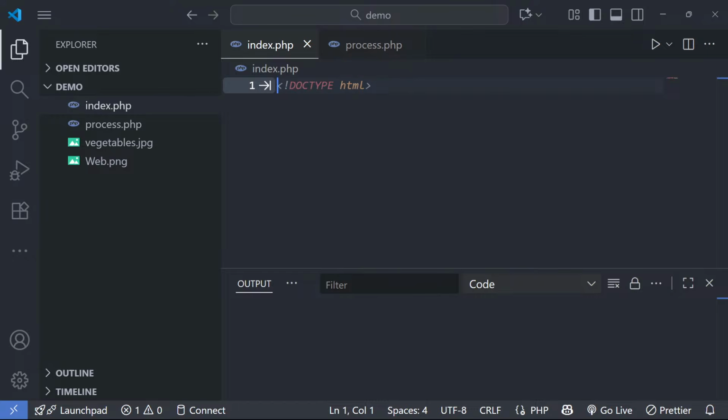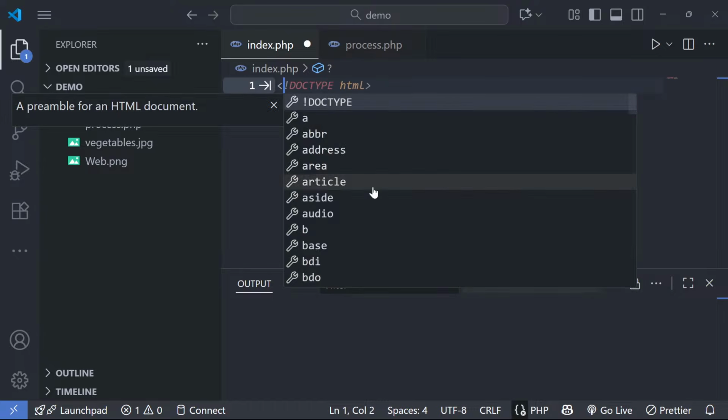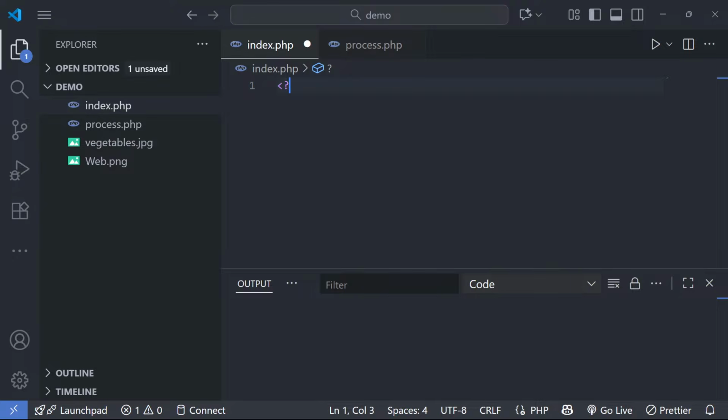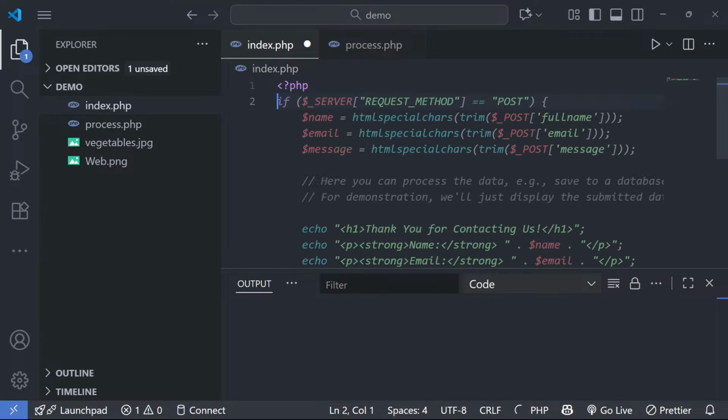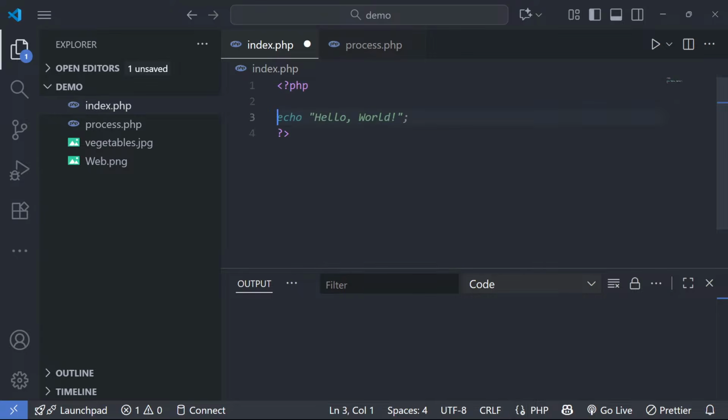So what I'm going to do is to first connect to the database, like what we have done there. So let's put the PHP text, and then now make the connection.